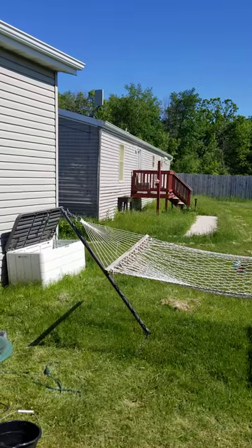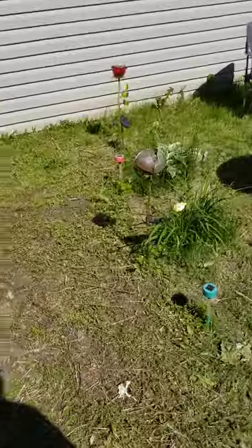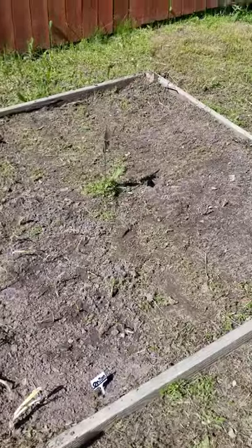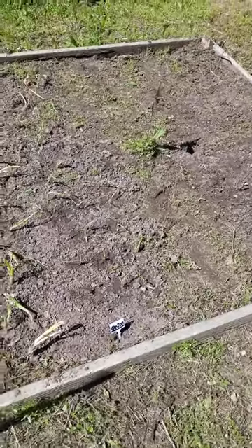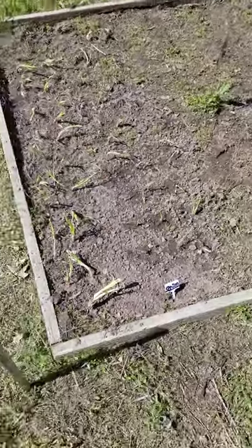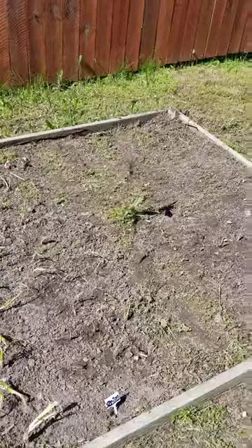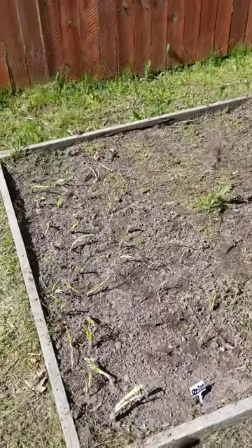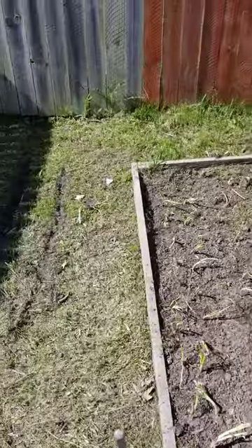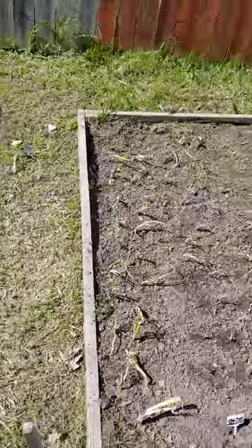I have another garden but it's just covered in tall grass right now. That's where I started out doing the cucumbers and they did absolutely amazing over there — they took over pretty much the whole backyard. But I've been booted to behind the garage here, so the ground ain't as good.